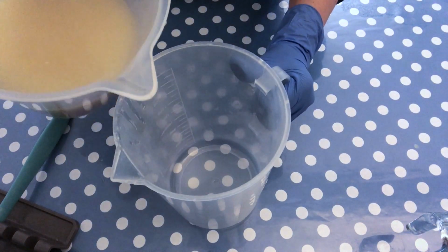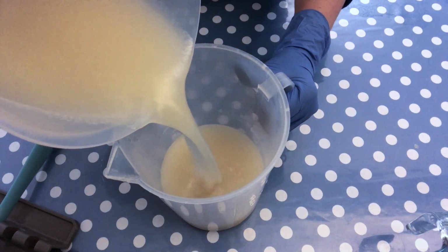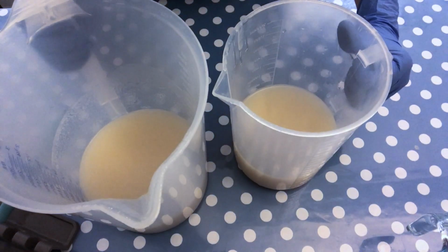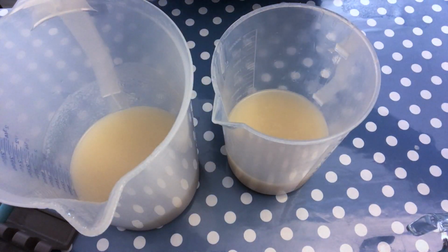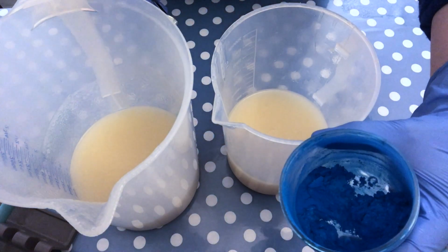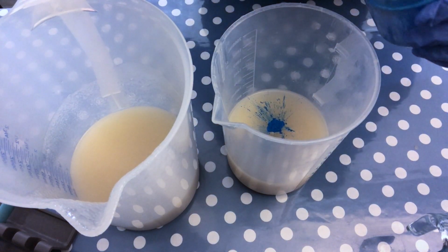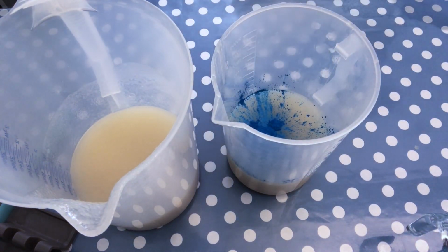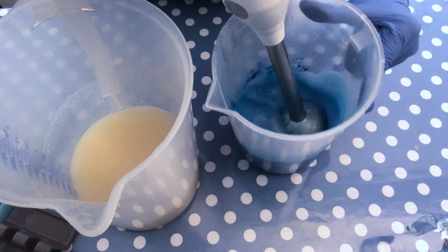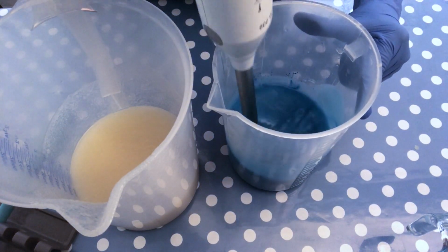So I'm stick blending to emulsion, and then I'm going to split off the batch in another container so I can mix one part with another color, because I would like to do a little swirl in it. I'm using blue vibrance mica from Nurture Soap. It gives a very nice color to soap. Not always easy when you're using blue, sometimes it turns out greenish, so this one works very well. So I'm stick blending it, making sure that everything is well combined.